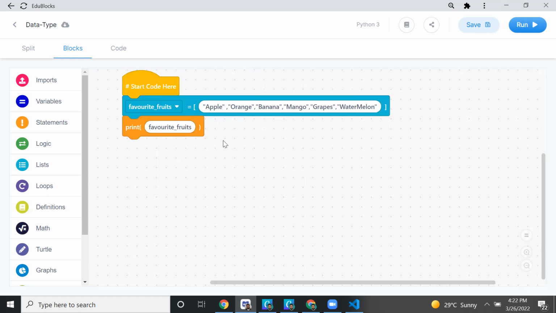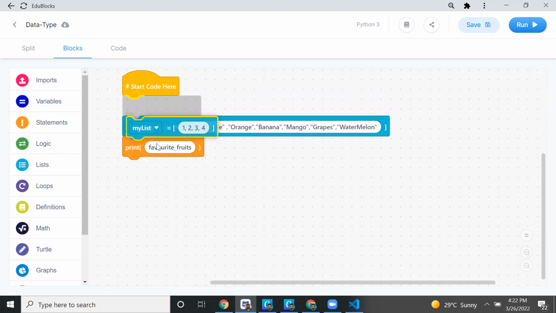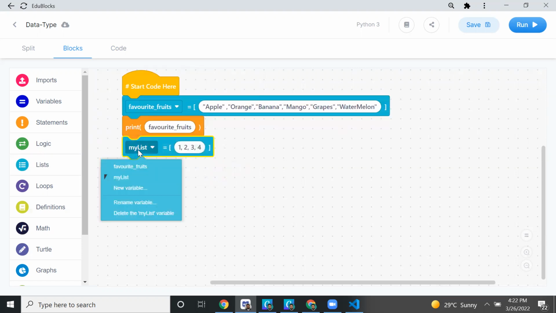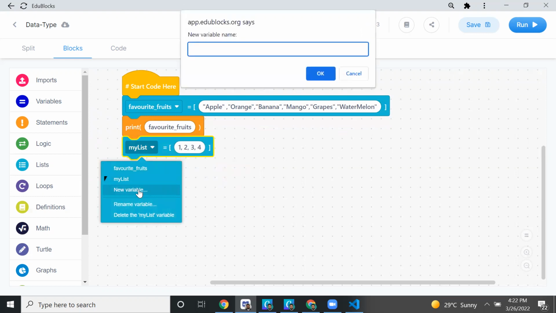Now how can I run my favorite numbers? The same way: go to list, click my list and put it here. Then you can rename your variable here. What are my favorite numbers?